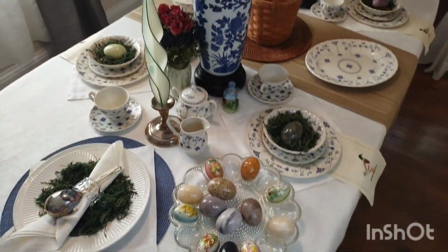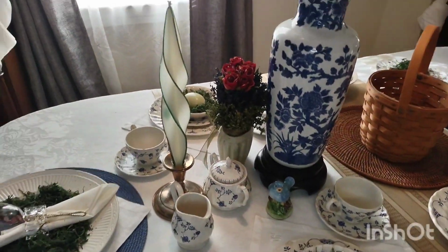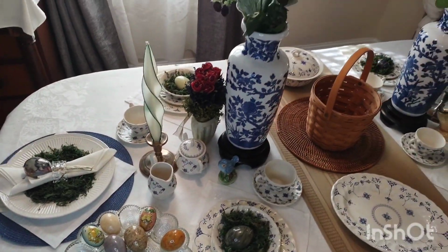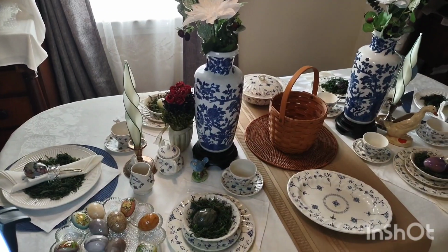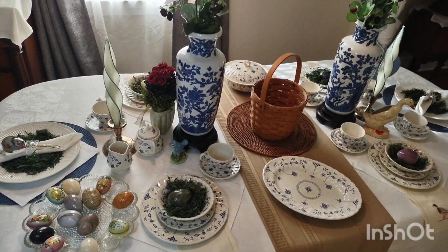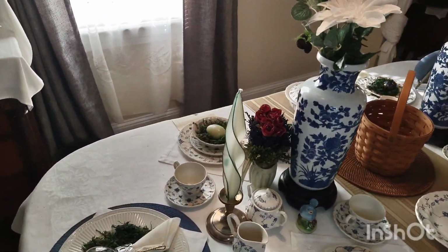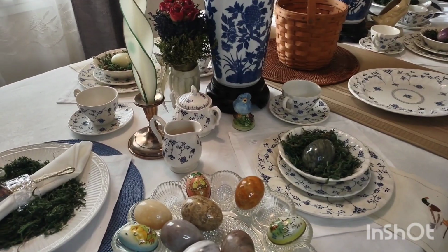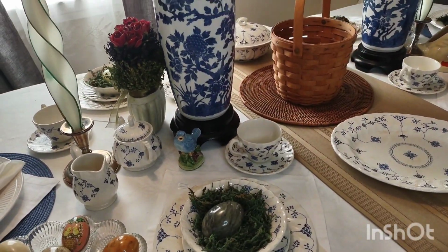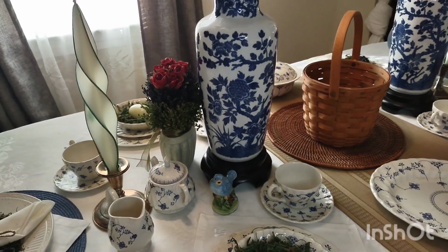But let me see if I can give you a better shot. It's kind of difficult. My other phone, I couldn't record for a long time, but it used to give me a wide range. This phone doesn't do it. I hope you enjoyed it. I think it came out lovely. I really love it. I actually love the, I never thought to do blue and white for Easter. Never thought to do that, but you got to get creative, and this is creativity.